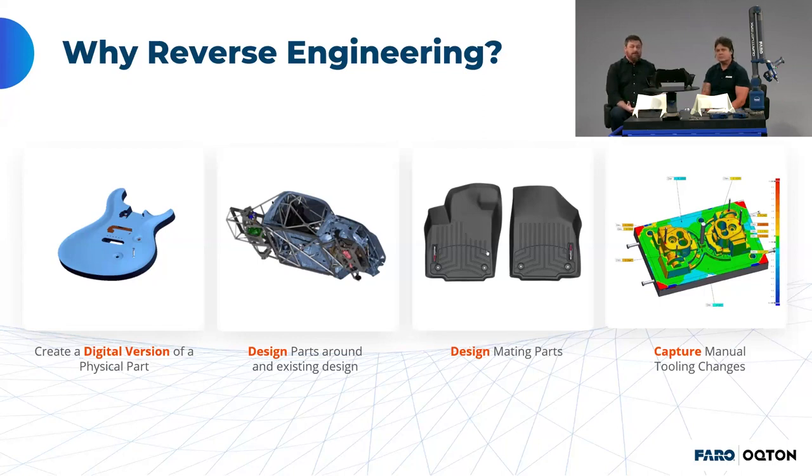There are lots of different reasons why we reverse engineer. For the first one with the guitar, there are instances where sometimes you've created a design by hand or by a different method, right? And you need to capture that shape, that object, and then bring it into the digital world in order to scale up manufacturing, in order to move it to a different type of manufacturing, right? So with that one, taking a scanner like this, I can go ahead and scan it and bring that into the digital world. So take an older type of manufacturing like castings, or in this instance, a guitar, maybe that was handmade, and bring it into the digital environment.